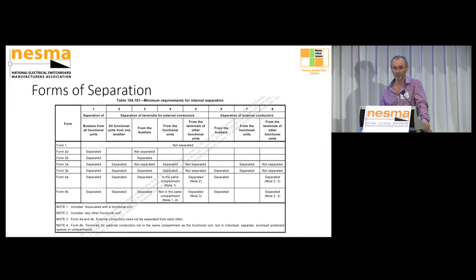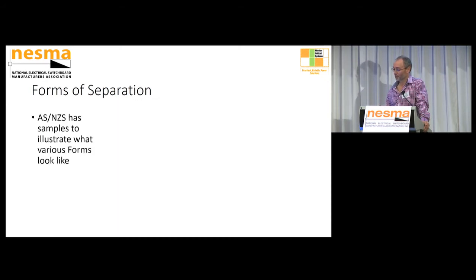We also have another table in the AS/NZS version which basically inverts the whole process, because we felt this made it easier for a lot of people to understand what it was we were asking for. So what we've done here is said, well, let's put the forms down the left-hand side and let's figure out what's separated from what as we go across columns. All right, so if you prefer to use that one, it's exactly the same as the other one. The international guys wouldn't go with it. They like complexity sometimes. Some of us prefer simplicity. And then we put in samples to illustrate what they actually look like, which is another thing the international guys wouldn't go for.